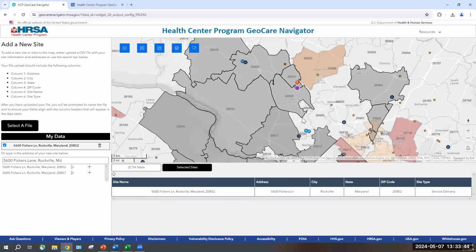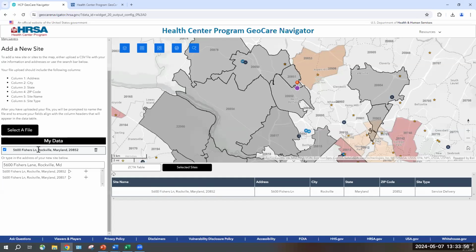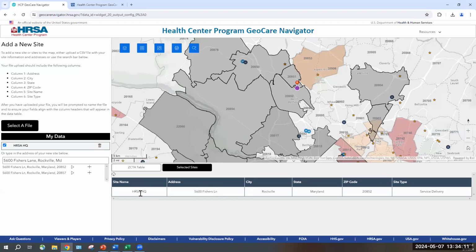And here, one thing to note is the site name. So because I searched for this with just the address with no additional information for the tool, the site name is just reflecting as that address. So what I can do is actually edit this name. I just click into the address here, and I can type my updated name here. Select yes, and then my site name has been updated for that.